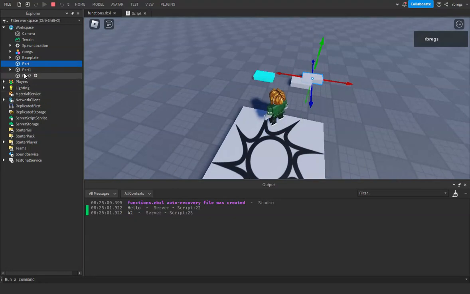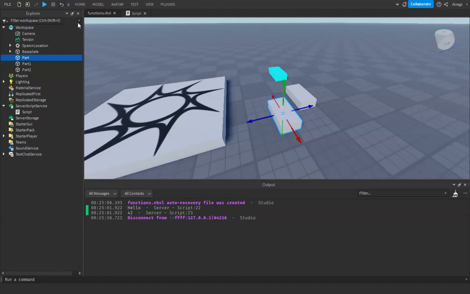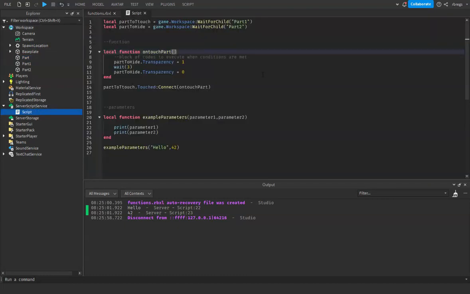So now what we are going to do is create a parameter so the function will only execute if it's touched by the player. So I'm gonna put a parameter which is other part.